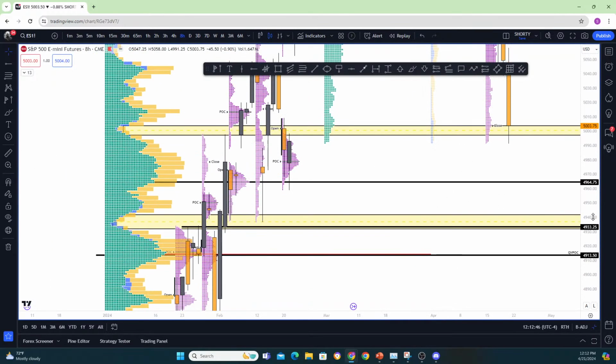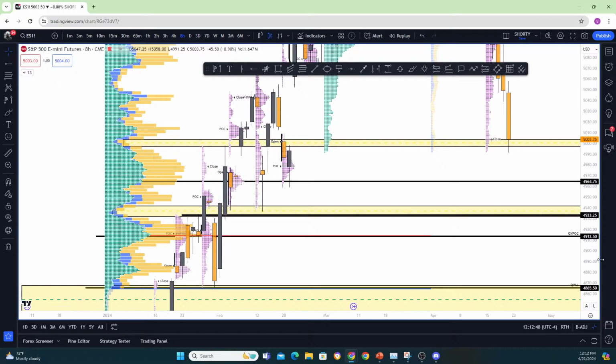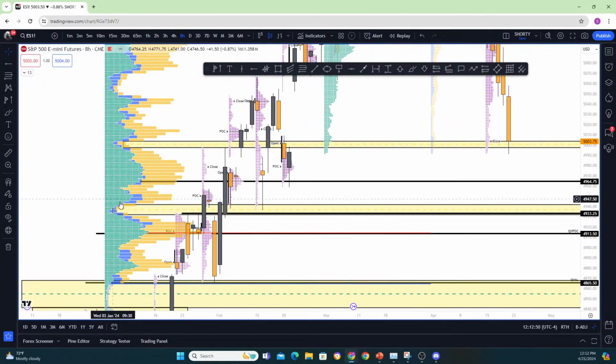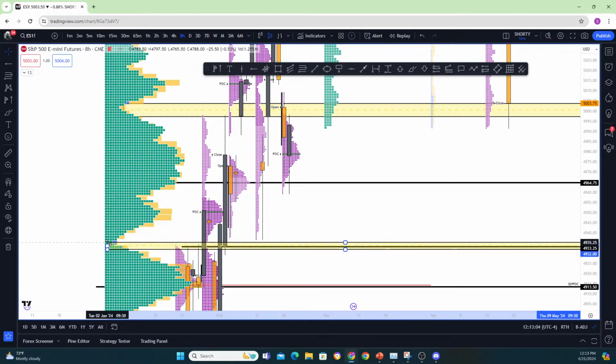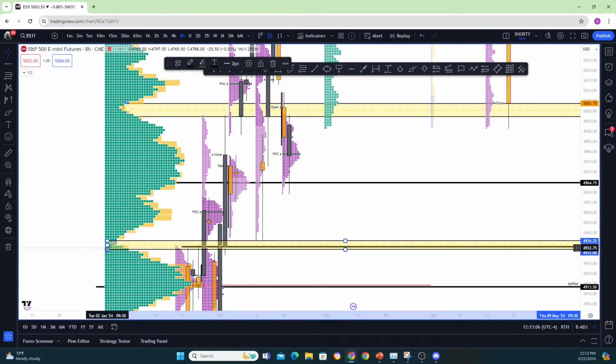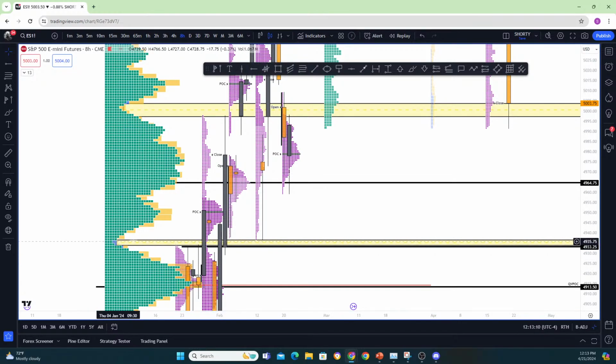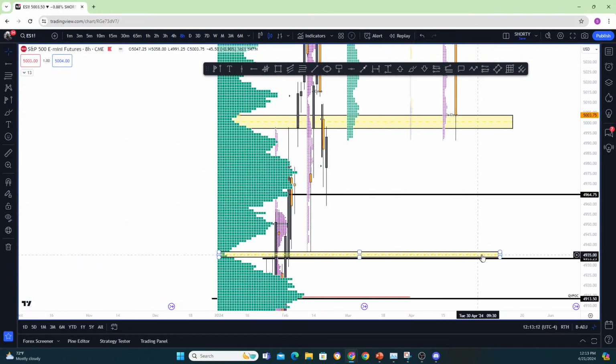So now when you go on this TPO, I have volume and TPO, and on volume, usually if you don't spend a lot of time there, are you going to spend a lot of volume there? No. Usually they're in sync. So now when you look at what I highlighted, the TPO is literally giving you, to a penny here, where you should be looking for the buyers to show up. And look at the level right now.